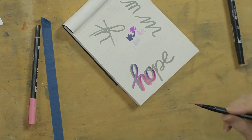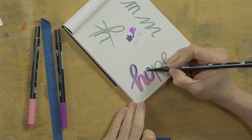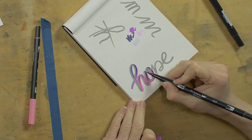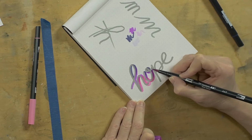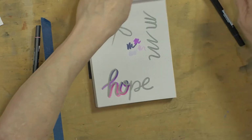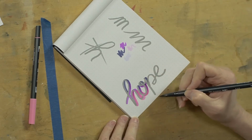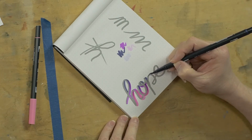So I hope y'all can see how that works when doing these colored shadows. They're the cast shadow, but they have a little bit of a color to them. So I hope y'all can see this well. And I just love doing these. They're kind of fun. If you get onto your metallic, you can just wipe it off. It's kind of cool.